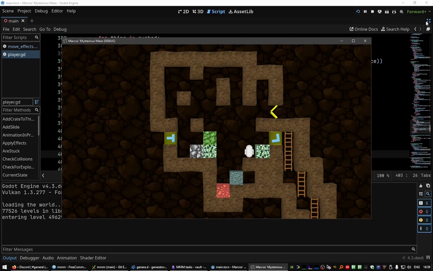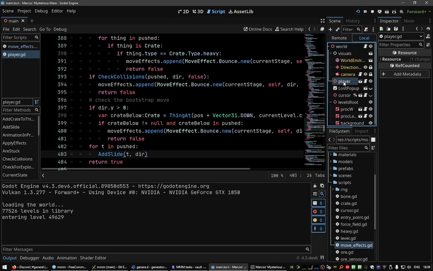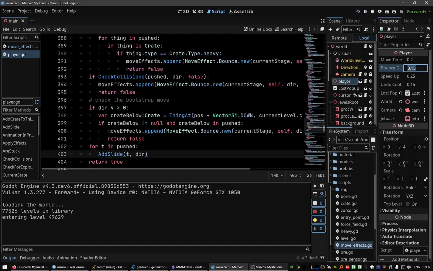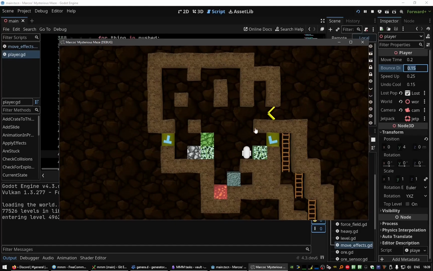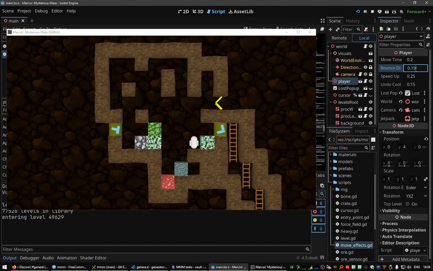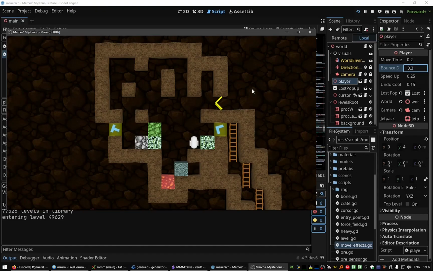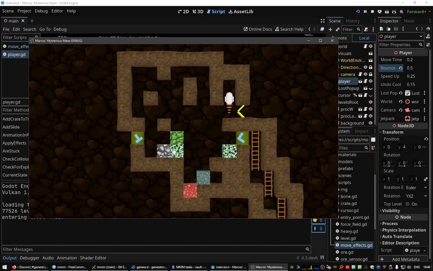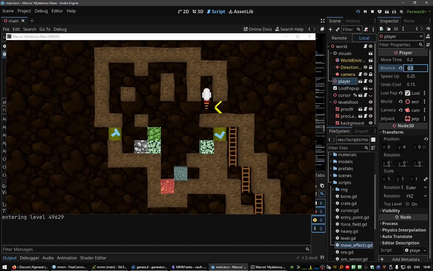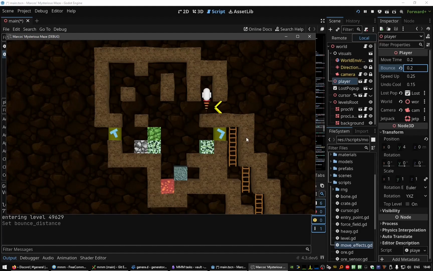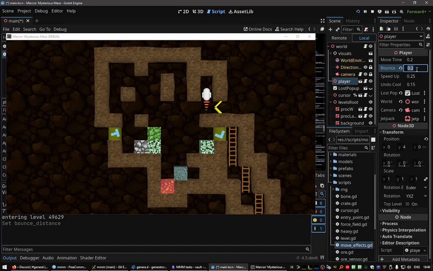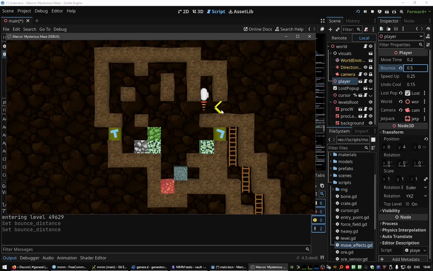But it's a bit. Let me see. Player bounce distance. Let's make it bigger. For some reason, it was not taking the change. Now it took it, but let's see.